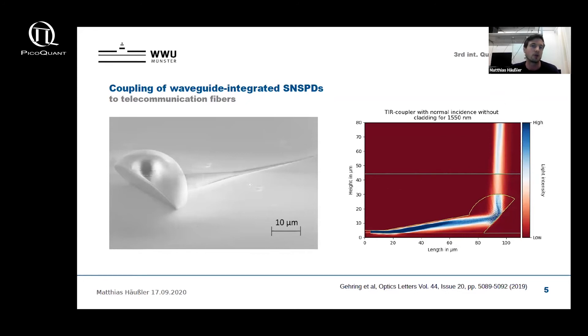The type shown here is mechanically very stable and suitable for operation under cryogenic conditions, which is necessary since we want to operate it together with the SNSPDs on a single chip. This type is based on total internal reflection, which you can see here in this simulation on the right side. The light coming from a fiber is focused and then guided by total internal reflection at a dedicated surface into a taper section attached to the waveguide.